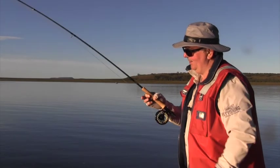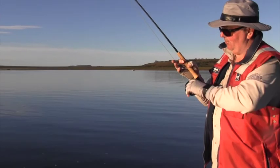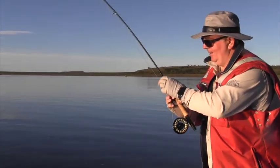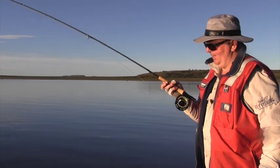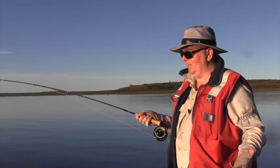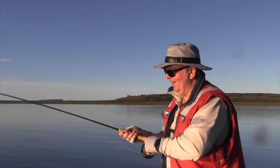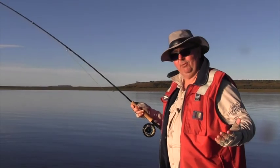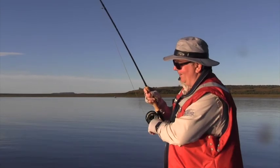And they just never give in. Lovely cool water in these lakes gives them plenty of energy. And look at that, still ripping off line after quite a few minutes of fighting. There you go, beautiful. They're just great fun. And I think the visual aspect of it, being in a wonderful place, is really cool. But to see him feeding pretty constantly, and there's a few other fish that we've seen rising as well. So we're going to have lots of opportunities, which is what makes places like Great Lake fantastic.